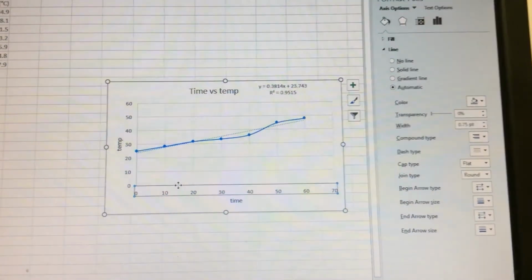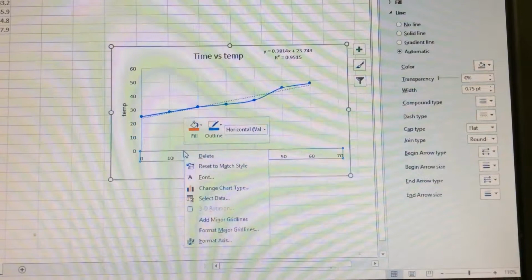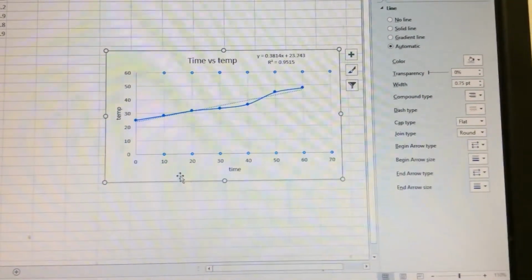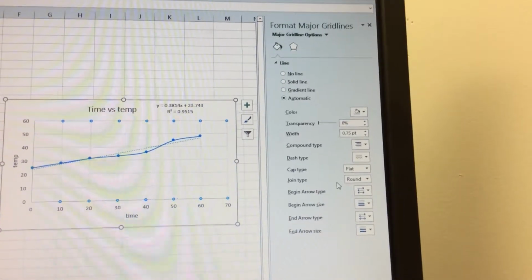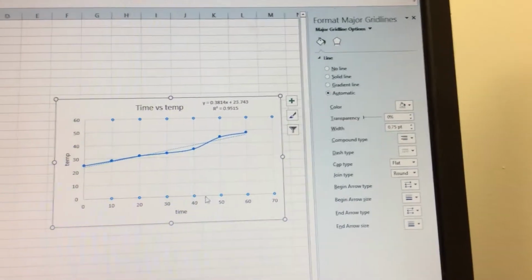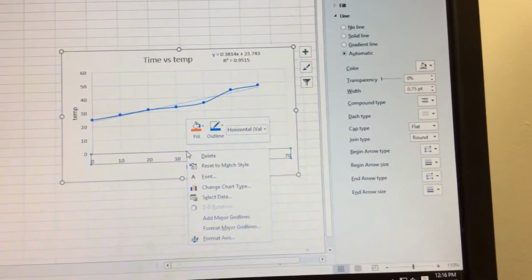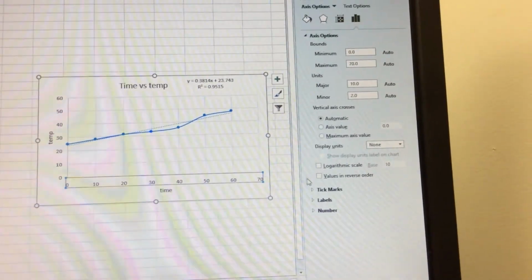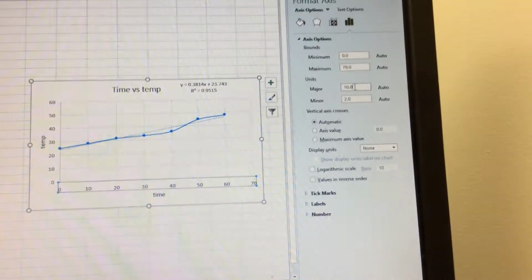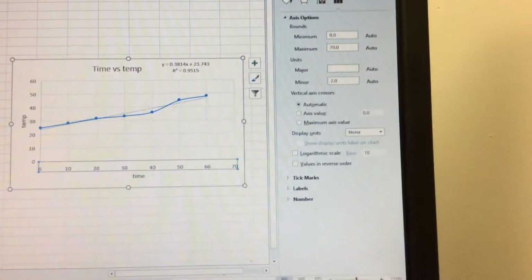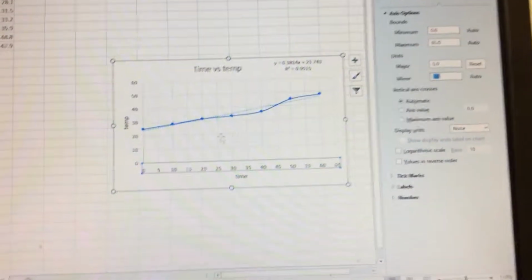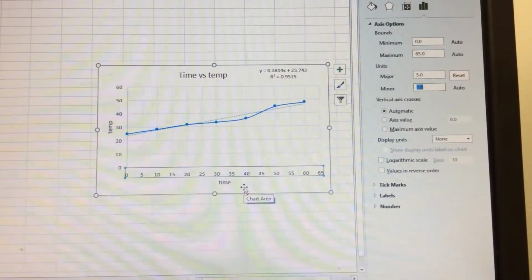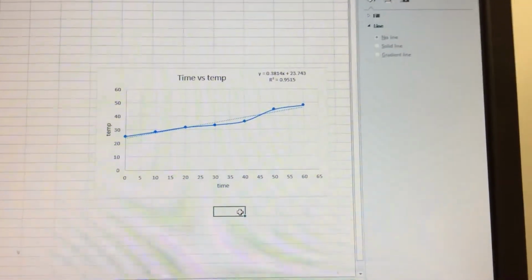One more thing I wanted to show you, if you right click on your trend line and on your grid line here and you click Format Major Grid Lines. Let's pretend that I want this to be in 5s as opposed to 10s. I can do that. So if I go this way, wait, that's just showing the tick lines, just kidding. Not grid lines, we want format axis. That's what I want. So this is in 10s right now. Let's pretend I want it in 5s. It automatically resets the minor. Now I've got it in 5s. Okay, you can make this in 1s. You can change the tick marks there to whatever makes you happy.